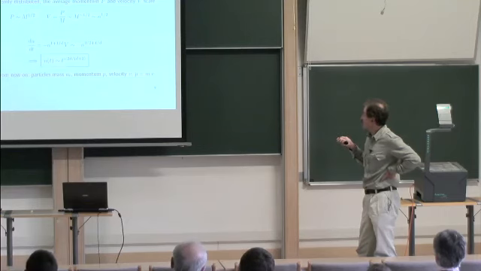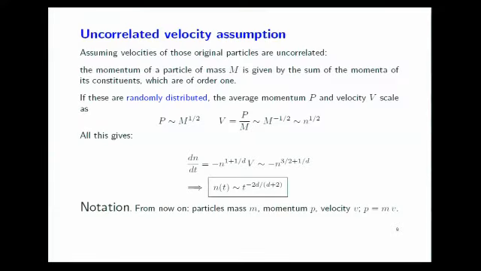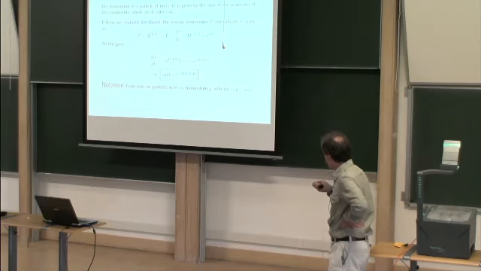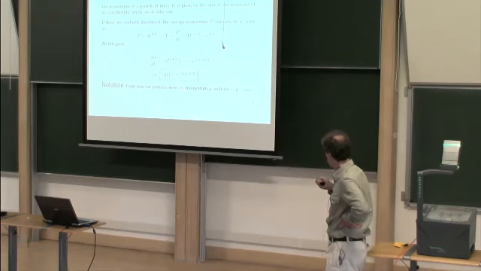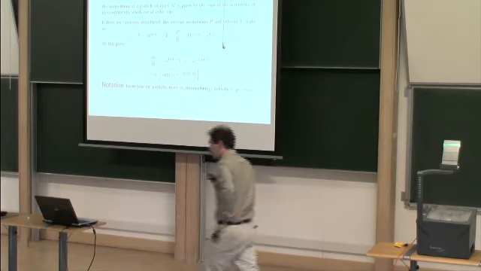So you plug that into the equation which we had before, and you get here that power law. So that's one of the results by Carnevale, Pomeau et al. So the density of particles decreases with time like t to the minus 2d over d plus 2, where d is the space dimension. Okay? So from now on, let me call small m the mass of a particle, p the momentum of the particle, and v the velocity of the particle, at time t.